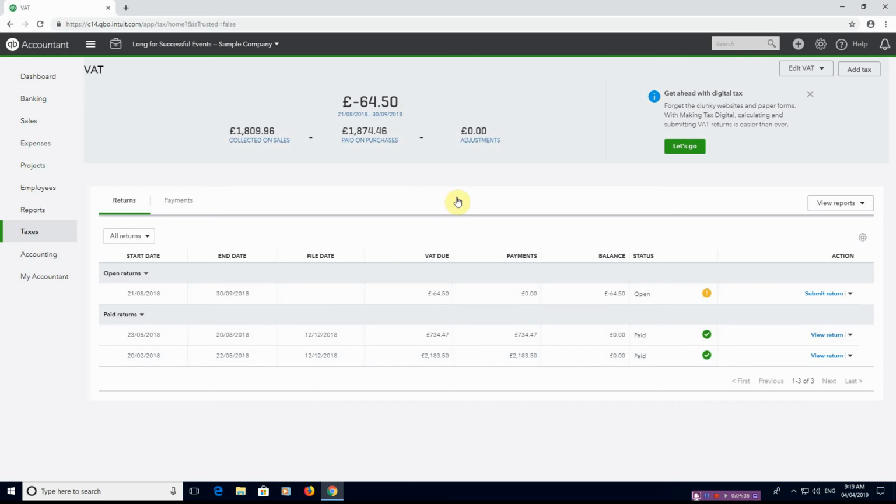And every time you make a change, every time you do a sale in the period, or every time you do a purchase with VAT, this figure will change automatically. So you could do the sale, come to this figure, and it will automatically change. So it's not like the old-fashioned Sage Line 50 where you have to run the VAT report. This does it on a continuing basis in the background, so it makes it very easy. You can see what balances you've got with reference to VAT returns. If you went to pay them, you can see that they're paid. So you can just keep an eye on it as well.